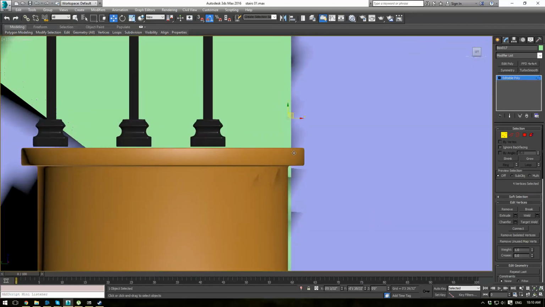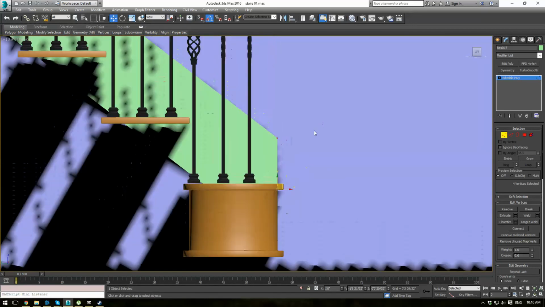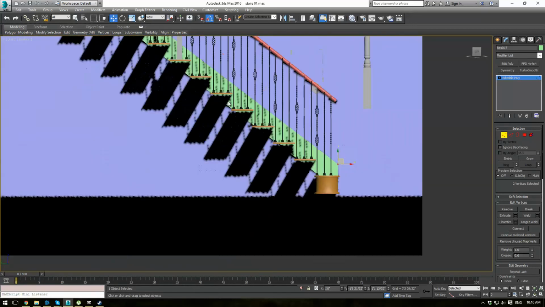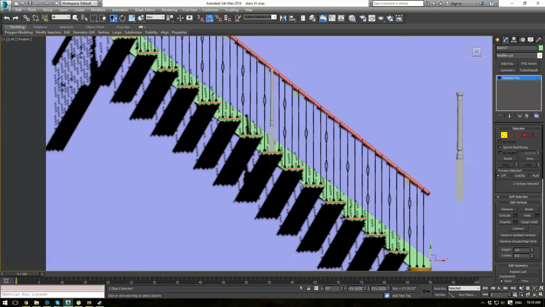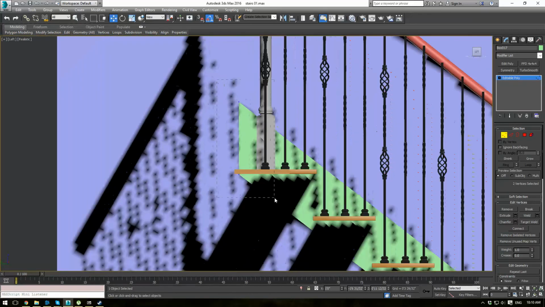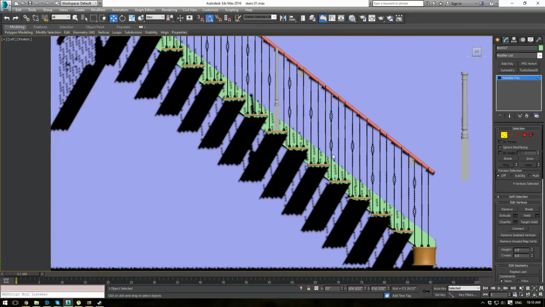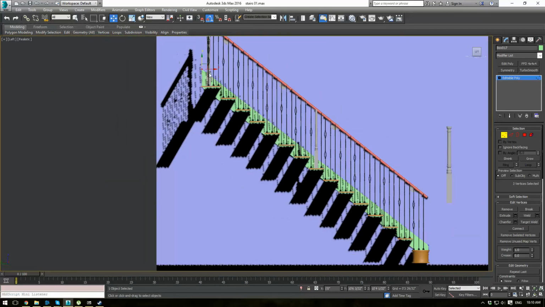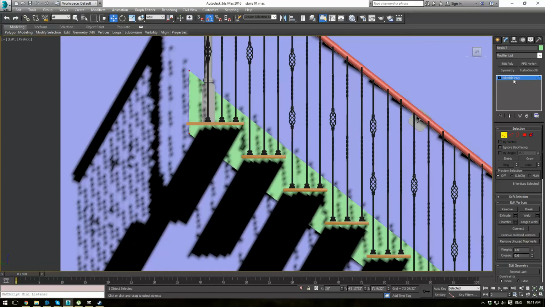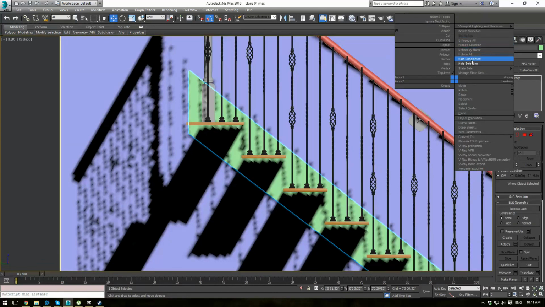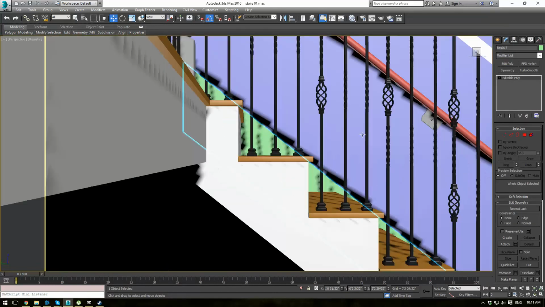Now what this is basically going to be is just, can't remember what they call it honestly, but it just gives it some visual appeal, I suppose. So we're just going to put that side there. And up here we're going to, let's just make sure it's about even all the way up the stairs. Something like that, I suppose. Okay. And let's go ahead and hide unselected, or unhide all. Let's take a look.